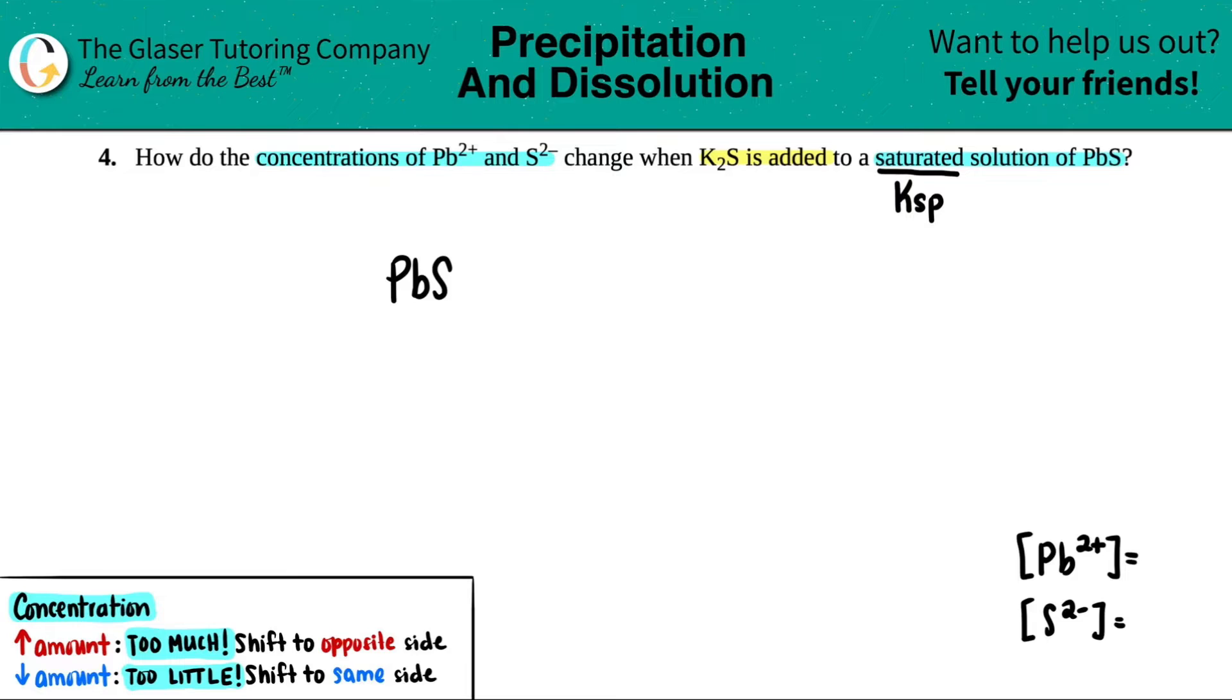And since we're saying that it's a saturated solution, PbS is going to start off as a solid and only a little bit of it is going to dissolve into its two ions, right? Now, just know that with these Ksps, technically we should see a double arrow. This just signifies that your PbS that you're starting off with is not a strong acid or base. And they gave us already the ions that we're dealing with. So this would be broken down into Pb²⁺ that's aqueous, and then we have S²⁻ that's also aqueous. Now I knew that these were aqueous because anytime that you have a charge, that's always going to be aqueous.